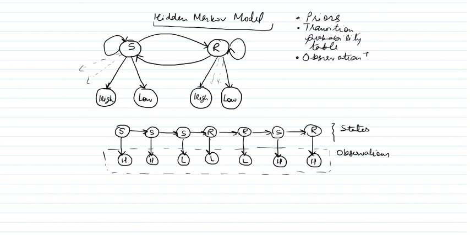What is this observation table? It is the probability of, on a sunny day, what is the probability of high, and on a sunny day what is the probability of low. So I may put, on a sunny day, the probability of high is very high, 0.9, and low is 0.1, right? On a rainy day the probability of high is 0.01 and the probability of low is 0.99, right? So I may convert this into the form of a table.